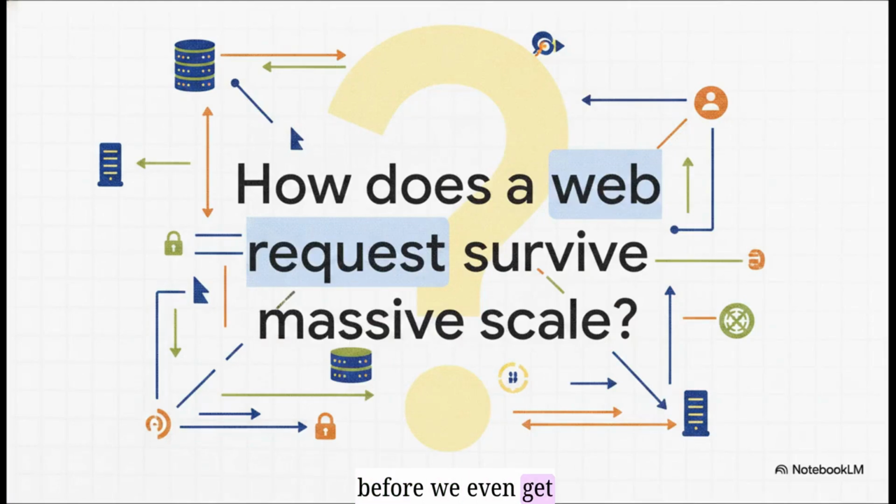But before we even get to that massive scale, consider this question for a second. How does a simple, basic HTTP request navigate the immense and, let's face it, often chaotic complexity of modern high-load enterprise systems? When you click Submit Payment on a massive global e-commerce site, what is literally happening behind the scenes to make sure that request isn't lost, your financial data is retrieved securely, and the whole system doesn't just instantly collapse under the weight of thousands of other users doing the exact same thing at the exact same time?